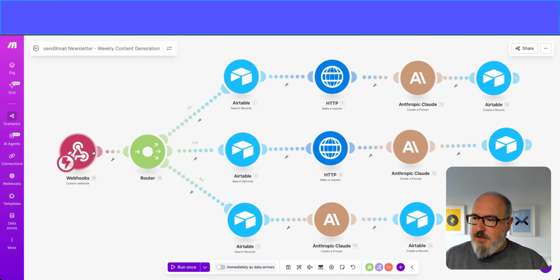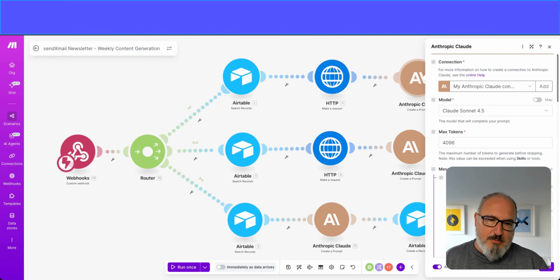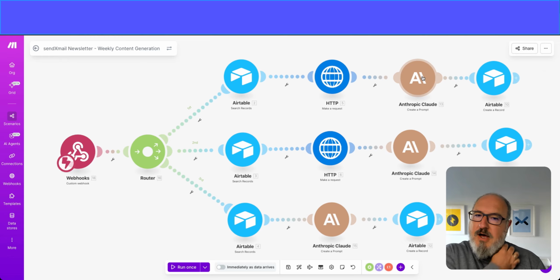So basically, it triggers the webhook that is then going to fetch the data on the Airtable table. Then it's going to fetch also the content on that URL, and then it goes to Anthropic Claude with a lot of prompts and variables about the content itself. So based on that, after all of that, it's going to place the output again on the Airtable.